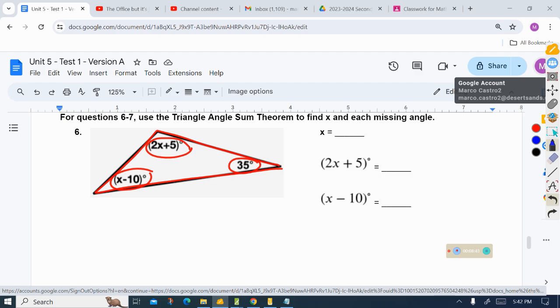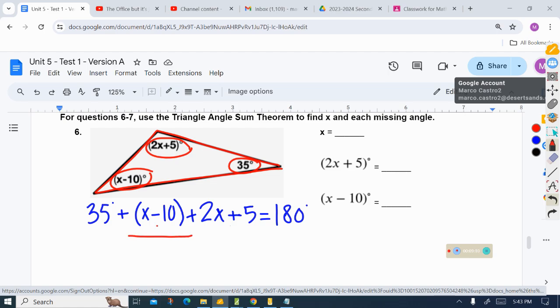So the big idea is we have 35 plus (x minus 10) plus (2x plus 5) equals 180, okay? We took the three of those, and we made an expression. We add them all up to 180, basically, okay? So we can combine all of our like terms, all right? I happen to put parentheses in this case just because of the negative sign, and I thought it would be something that we could talk about, all right? But it's not really going to change much when we simplify this next step.